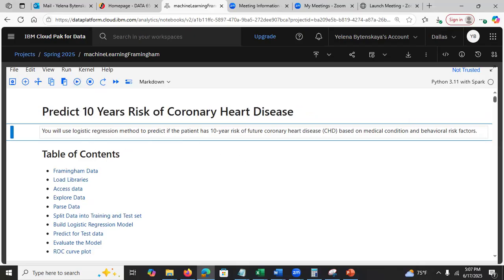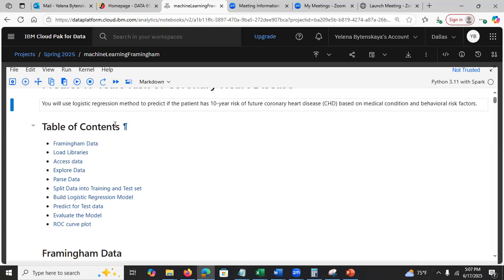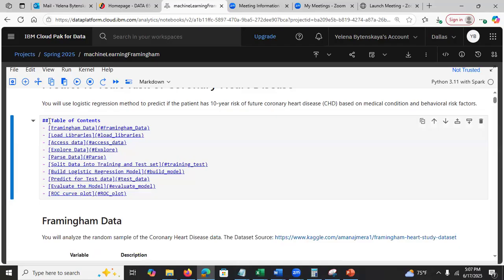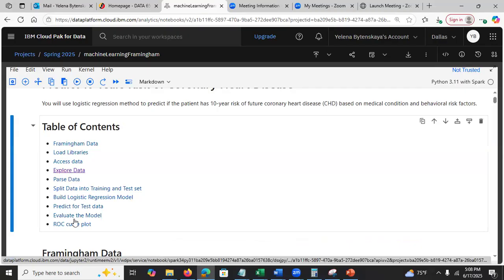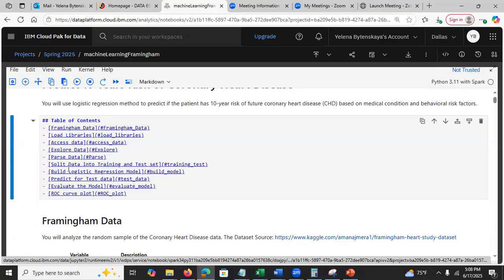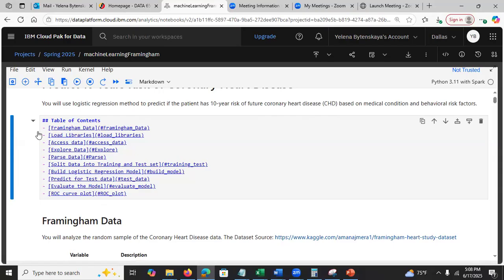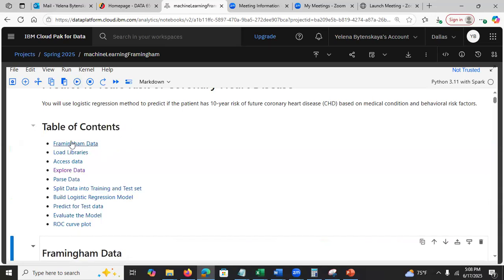So that's that. Next thing here, this is another heading, table of contents, but there is more going on. This is a level 2 heading. You have two hash marks, right? In addition, you have links. Those are the links within the document, right? Because if I click on this link, such as explore data, it should take me to that section in the document, right? Those are called internal links.